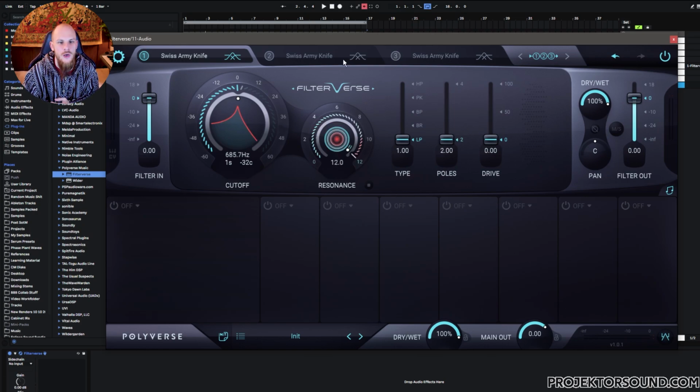So if I turn this up all the way to above 10, maybe into 12, you can see that it turns red here, and that is indicating that the filter is now self-oscillating. So if we put any sound into this filter, it will continue to oscillate forever. And this filter is also capable of saturation, which you can control with this drive over here.